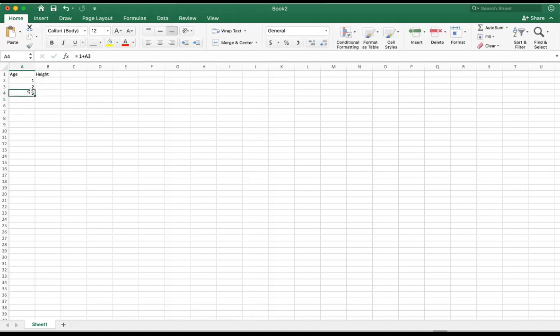Now the cool thing about this is if you copy the cell that you wrote that equation into, scroll down a ways and hit paste, Excel will update the equation in that cell. So it's always adding 1 to the value in the cell above it. So that's 20 years, let's say. Now I'm just going to make up some heights here.